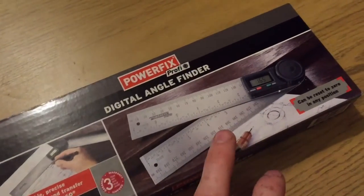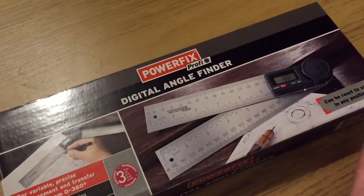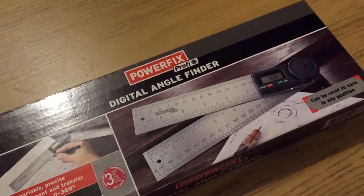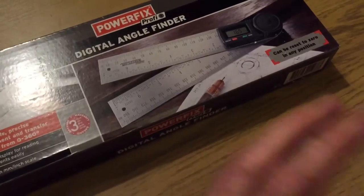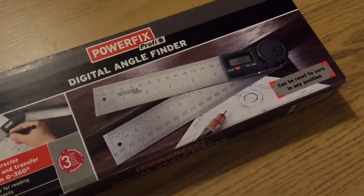Now, that's not to say it is exactly the same quality. These things do differ in quality. And of course, if you're buying enough, you can specify to the manufacturer exactly what you want in the product. So that's something to bear in mind.